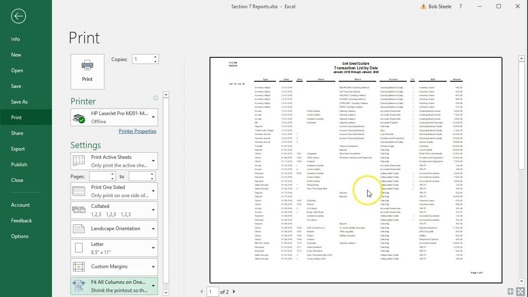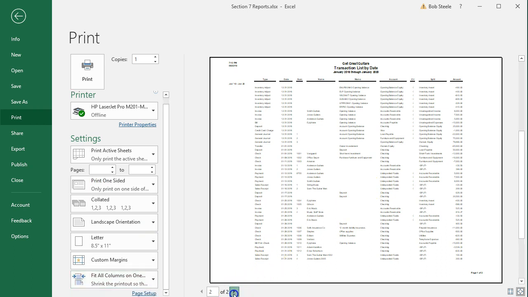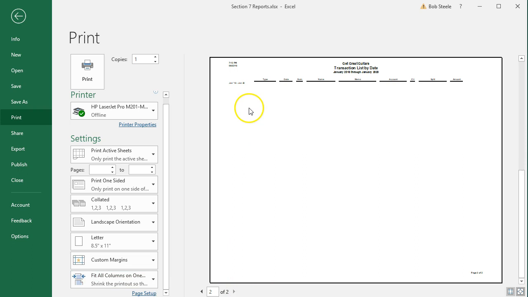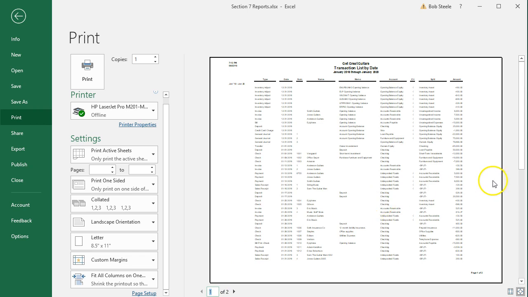Now in our case, there's not a whole lot of difference between the two, but I'm not worried about the fact that it's 2 sheets long, right? If there's something on the other sheet, I'm not really worried about it. What I am worried about is that if it's 2 sheets wide, that's pretty ugly. I shouldn't have to tape together the paper to print the report. So that's what we're looking for here.